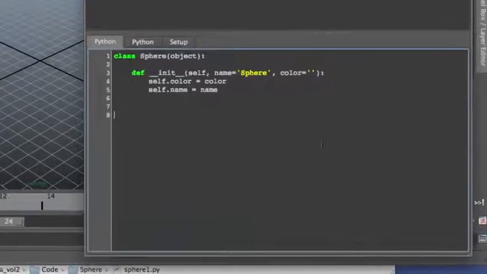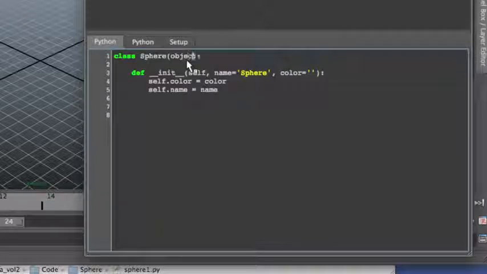Okay, this is a basic start of a class. We're calling our class sphere, and just like we would define a function, the way we start a class is saying the keyword class, the name of our class, and then in parentheses you would put in anything that you want to inherit from a parent superclass. A superclass is a class above our current class that we inherit from, and a subclass would be the class that's doing the inheriting.